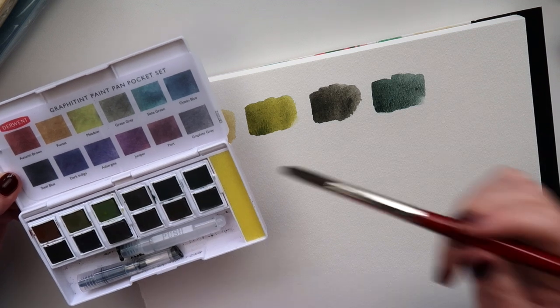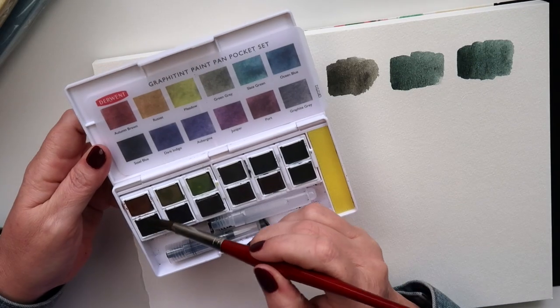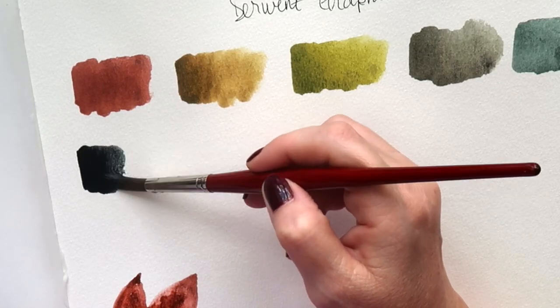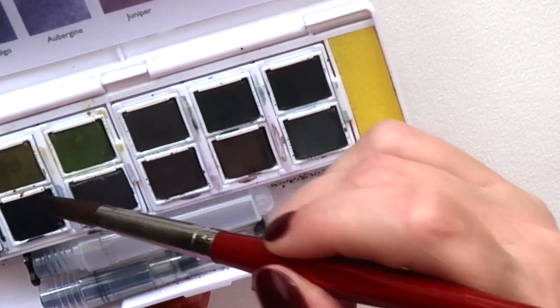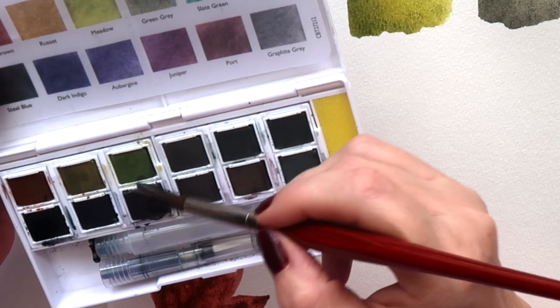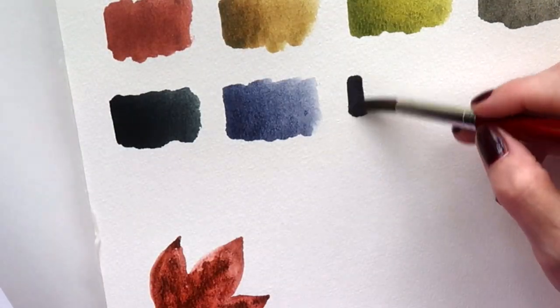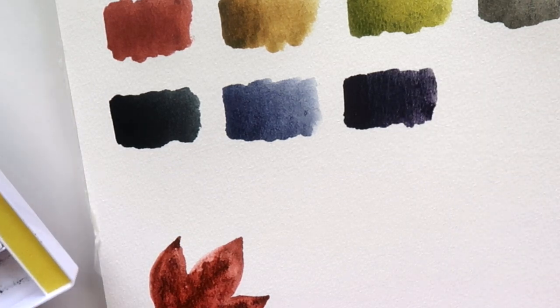This is ocean blue. Those are pretty similar. That's just slightly more blue. That's pretty. I actually kind of like that one. Okay, next is Steel Blue. See how they dry. When you swatch them, they're all pretty, but it's once they dry. Dark Indigo. Ooh, this looks pretty. Oh, that's pretty. That's really pretty. Aubergine. Oh, this is pretty too. I'm liking these more than I actually thought I would.